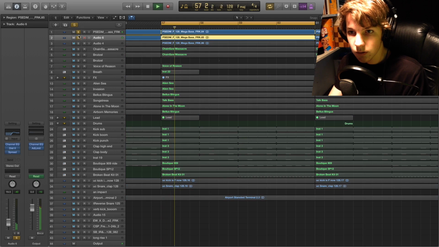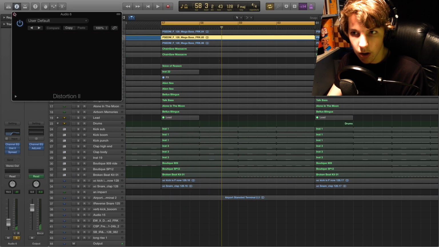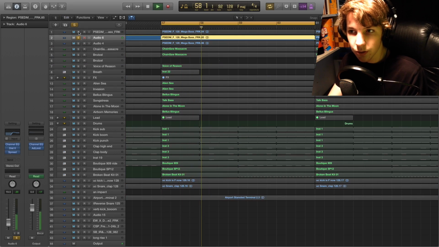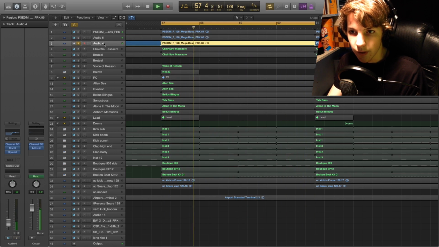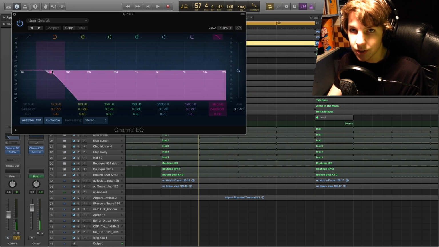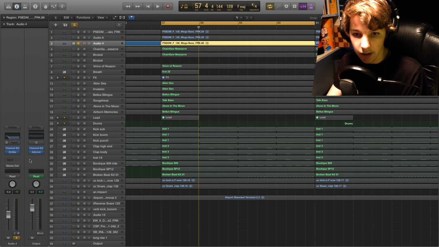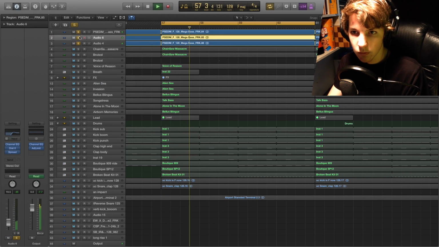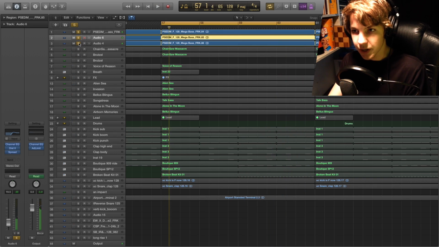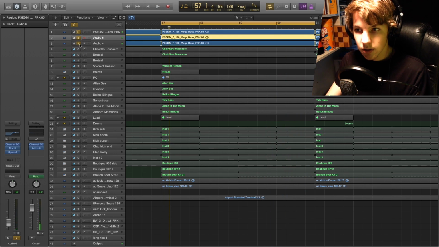So I started with this, and then I duplicated it. I have a distortion and a spreader on it, to add some grit and width to it. And then finally, what's basically a sub. So I just cut all the high end and made it mono. So we get this nice sub. Of course, the whole thing is sidechained. So that's that right there.